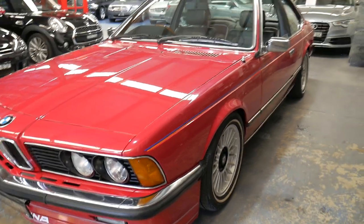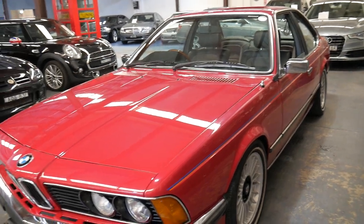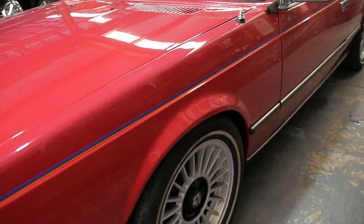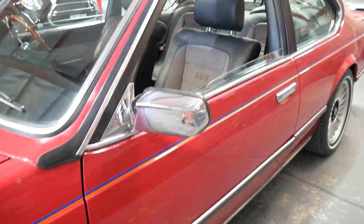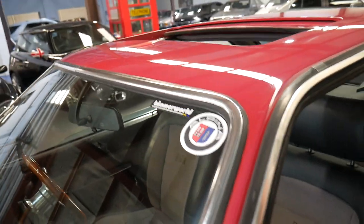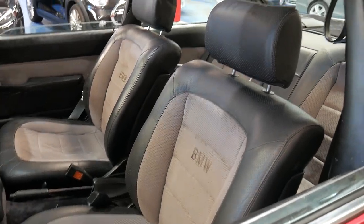For its age — it is a 1978 model, you know, it's 40 years old — it really does drive like a modern day car. The wheels are all unmarked and look like new. All the chrome work is in excellent condition. It's got a few funny stickers on it which we can take off obviously; we've just left them on there as traded.